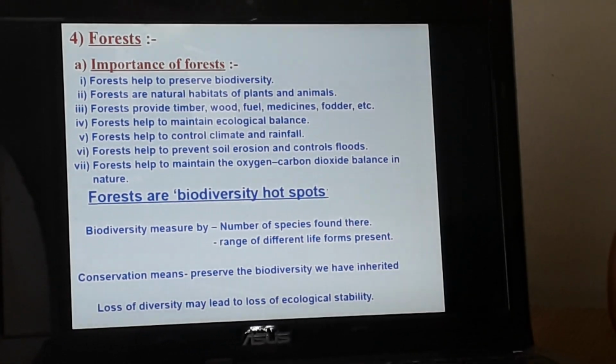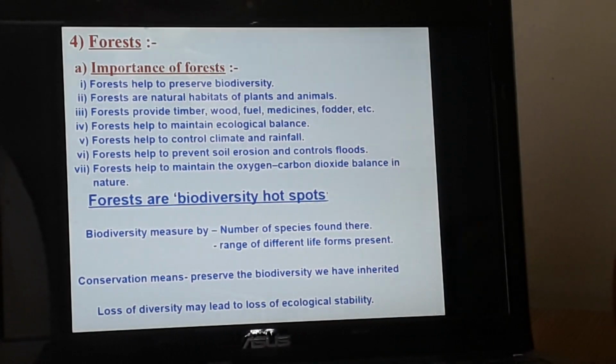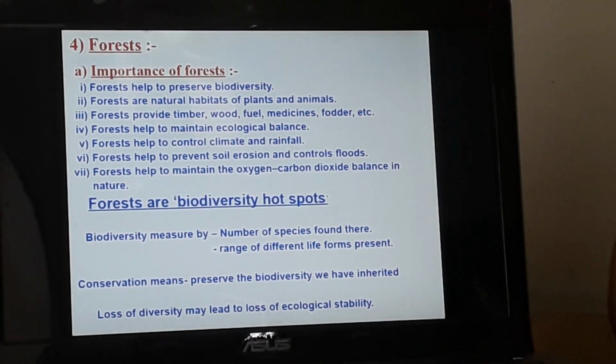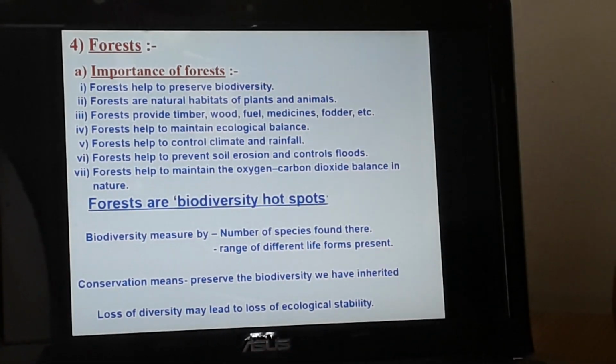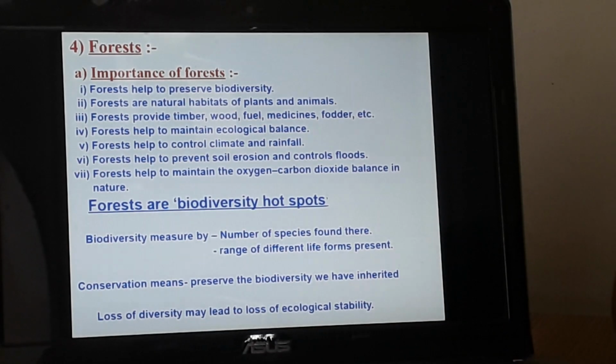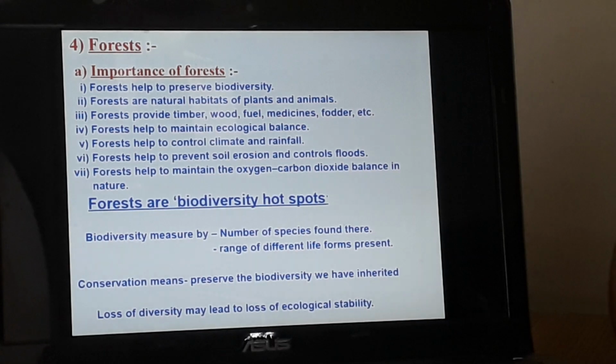created by nature. So if forests are not there, plants and animals will have no place to live, and if they die, they will disturb the food chain. As you know, the food chain is a network, a connection between all animals, including us. If the lower animals do not exist, we will not exist after some time.